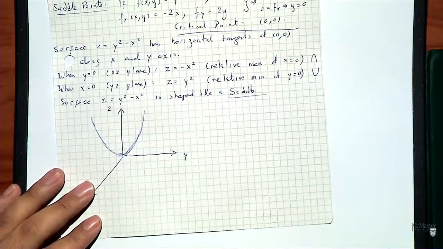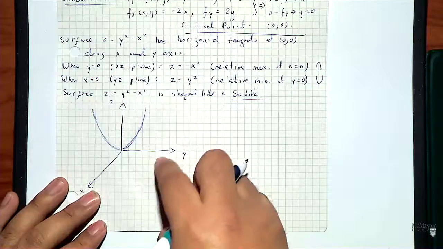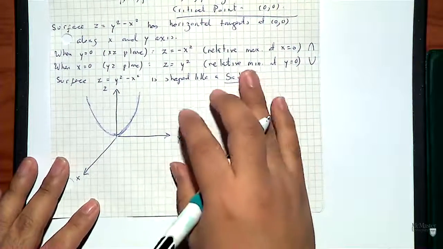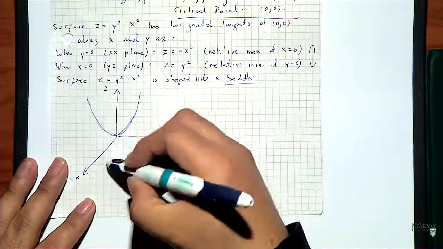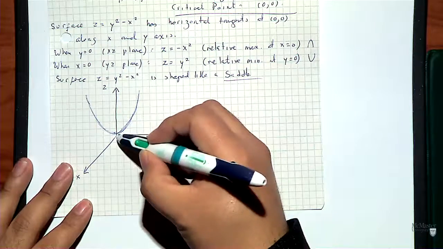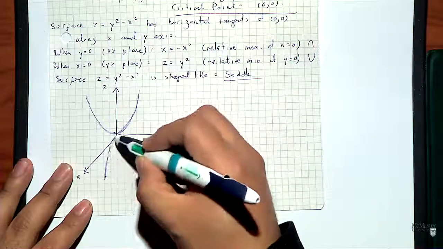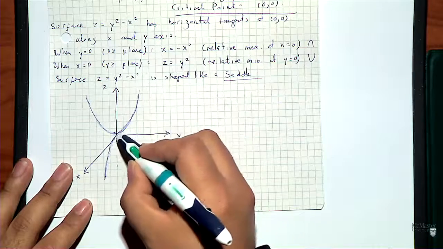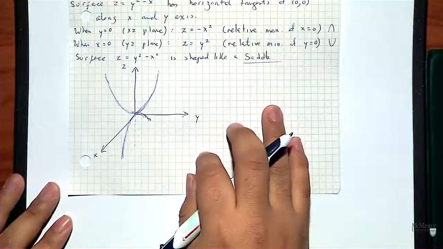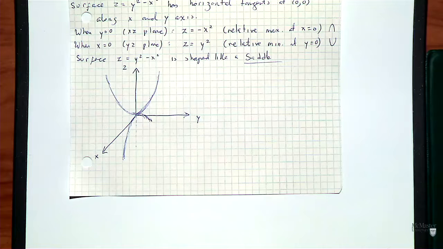Now, let's make the other cut, right? y equal to 0, which means I'm in the xz plane. z is equal to minus x squared. And I think this will help you to imagine this. So, let's say along that plane, if you want for clarity I can draw this. Along that plane you would have the parabola going down. Okay? So far so good? Can you imagine? Just do the cuts for the moment. And in 1 second we will do the intuition in 3D.